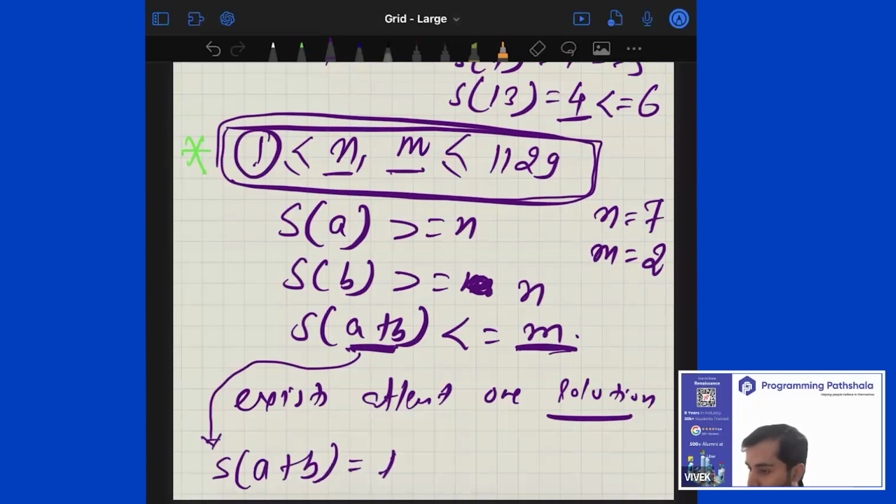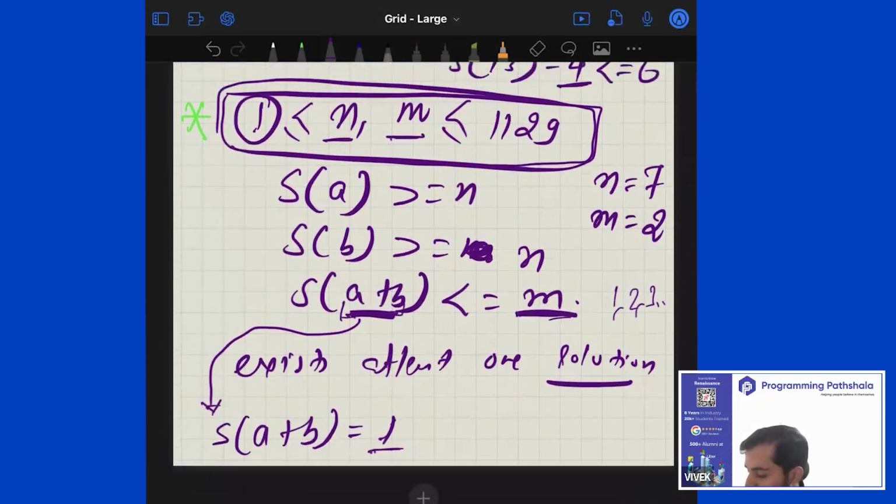Do you understand the point? So I know for sure that my m will always be greater than or equal to 1. So m could either be 1, or 2, or 3. If I somehow ensure that the sum of the digits of A plus B is always equal to 1, then I'll always be taken care of, right?